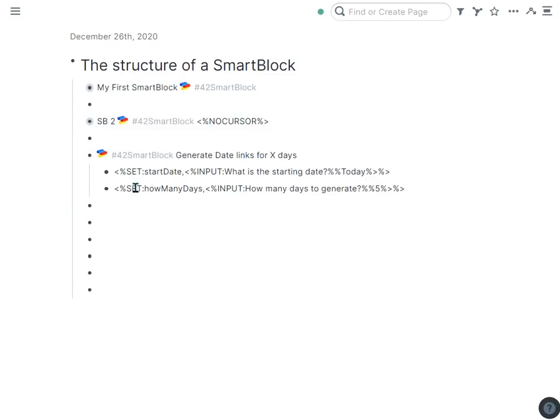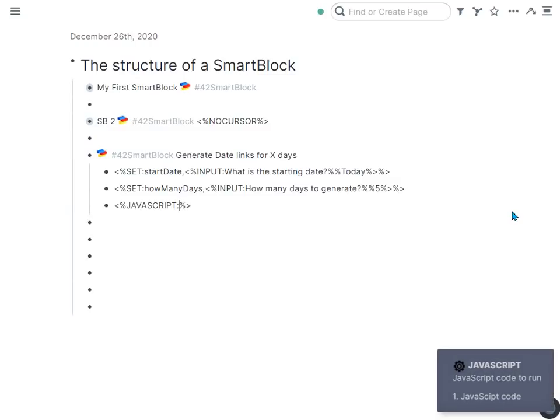Sometimes people have in their mind how the block should work and they just create the entire workflow without testing it, and then something doesn't work early in the process. Well, it's good to test. Let's continue along. Now, what I need is a counter, and I'll explain this a little bit later, but basically we're going to generate a number of links based on the number of days requested from the user. So we need to keep track of what is the block that we've inserted up to the number of days. And to do that, we're going to actually use a little bit of JavaScript.